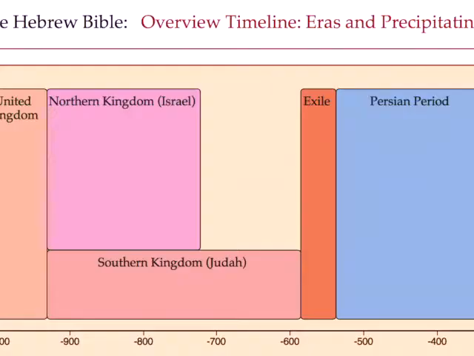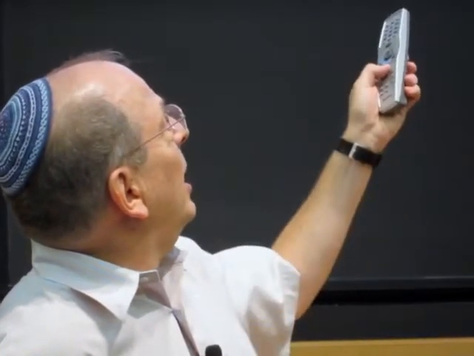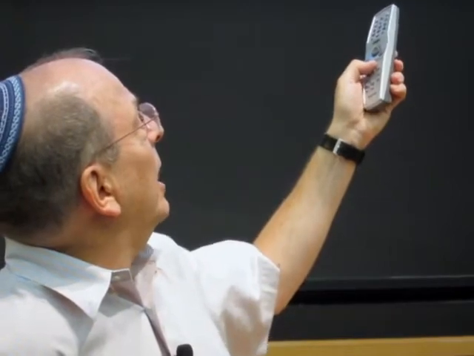Okay, here's the southern kingdom, which endures past 721, when the Assyrians bump off the northern kingdom. So we have the southern kingdom, which endures until 587 BCE with the Babylonian exile. Okay, the Judeans are exiled to Babylon. Okay, and here's some text. Then we have the period of exile from 587 BCE down to 538, it says.